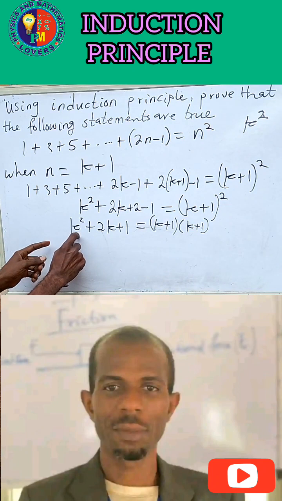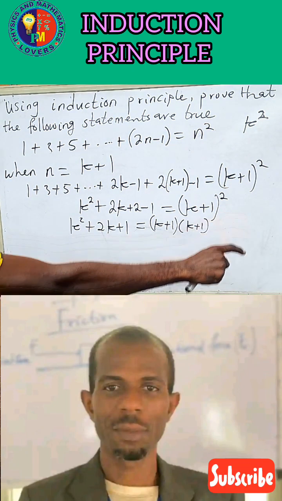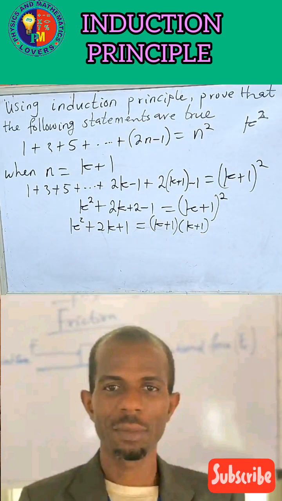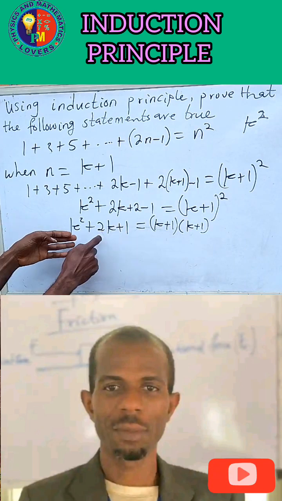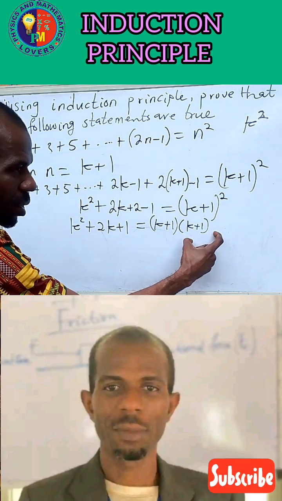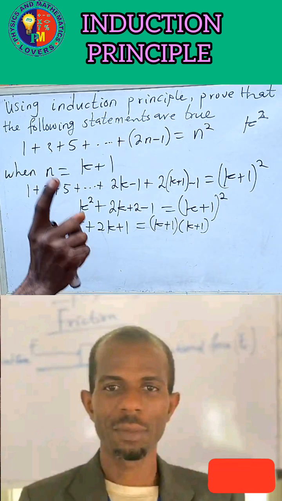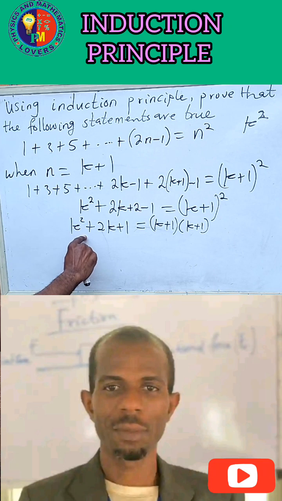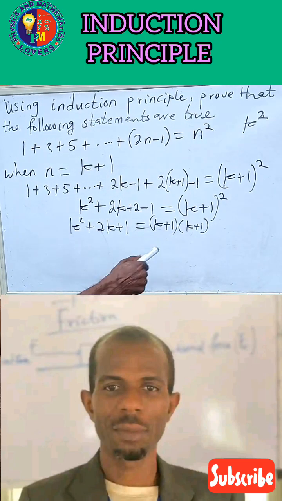So in doing that, my working now is to obtain this. I'm going to concentrate more on this, or I can as well just open this right hand side. Whichever way you want, you factorize here, or you open this bracket to obtain what is here. If I open this right hand side and obtain what is here, it means the statement is true. If the other way around, I work on this place and factorize here and obtain something like this, it means the statement is also true. So let us work on the right hand side.